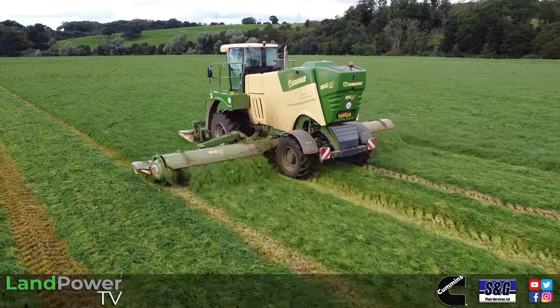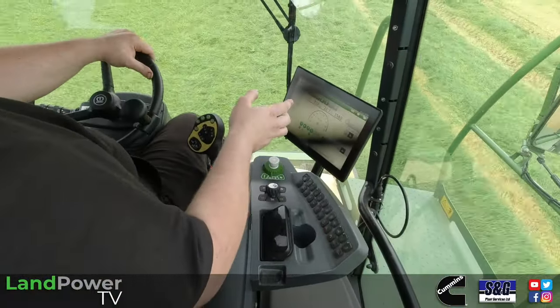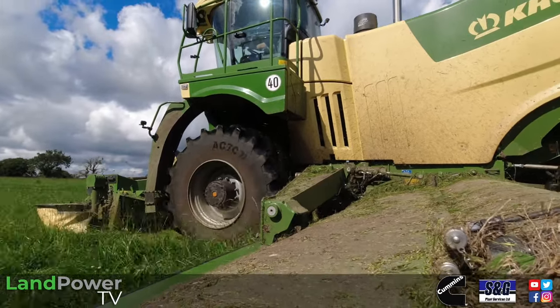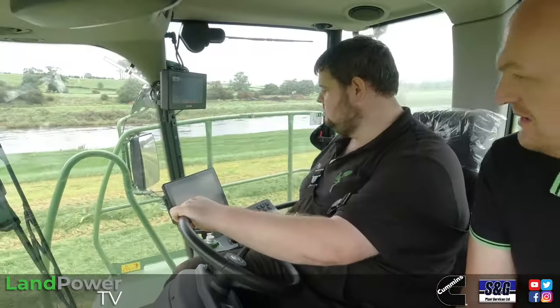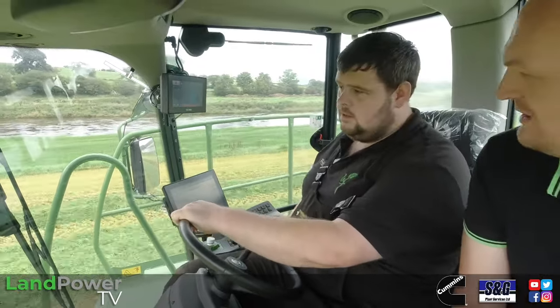You've got 450 horsepower from that Liebherr straight-six engine. It sounds like it knows about it. It's got two engine modes - in eco it sounds like it's dogging it, but really it's just the engine management not putting the extra power on when it doesn't need it. It's in M Power now and we're fairly pushing it on. It doesn't bother it - it can sit at 110% engine load all day and it's still only using like two litres an acre of diesel, no more than a tractor would. At 22kph, 110% engine load, it'll just sit at that all day - happy as Larry.